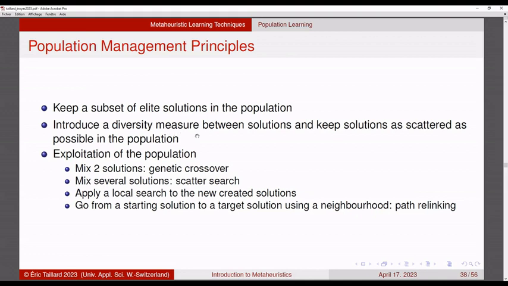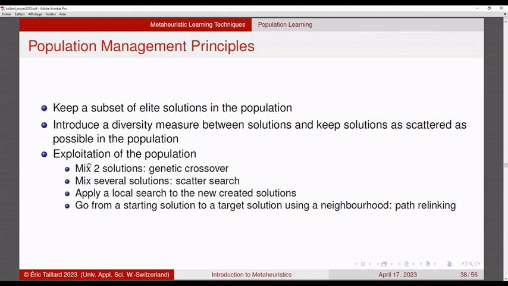But also in your population, you should get different solutions, solutions that are as scattered as possible, so that when you use one or several solutions, you can get new solutions with a completely different structure.